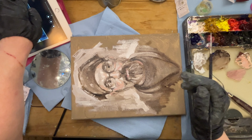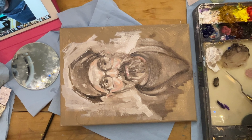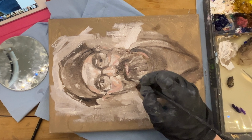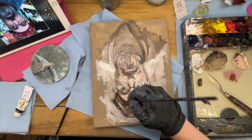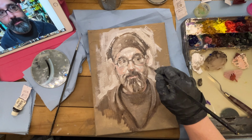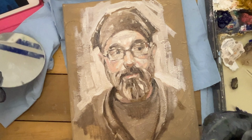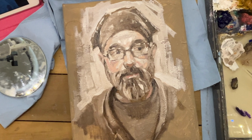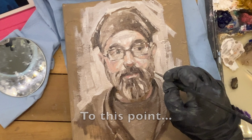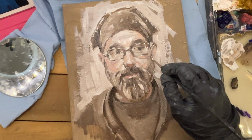Gonna do one more turn, just to kind of see, make sure I have things where I want them. Okay, I think I'm going to call that it, because I want to keep it as loose as possible. Oop, I see something that might add to it. This took me about 45 minutes, give or take.